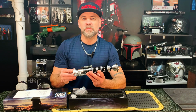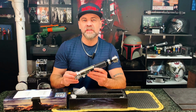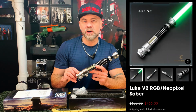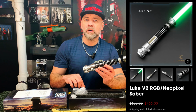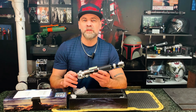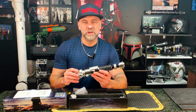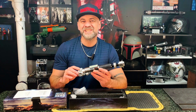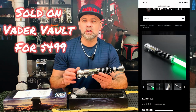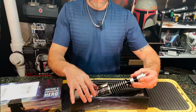So today the Darth Mels want to give you a quick tutorial and value assessment on this TXQ Luke Skywalker V2. Before I show you everything that's in the box, I want to clarify that you can get the saber with a blade or without a blade. It's going to cost you somewhere around $260 to $280 without the blade, and closer to $300 with a blade from TXQ.